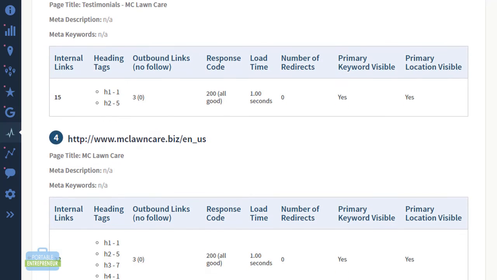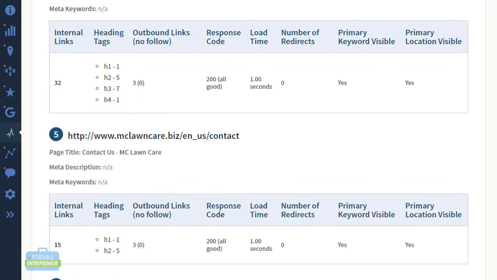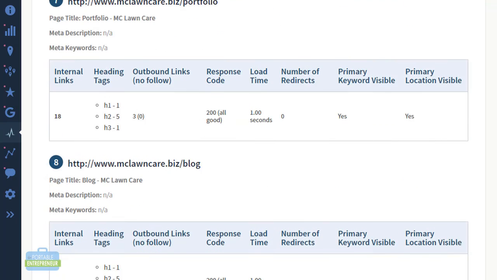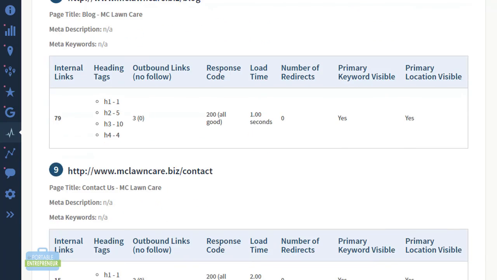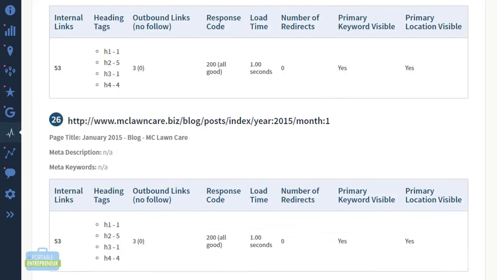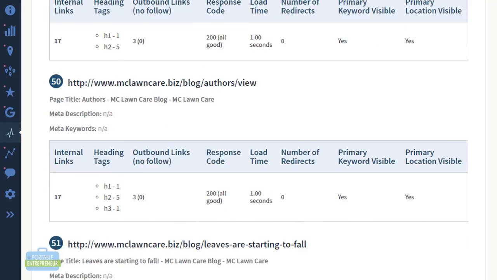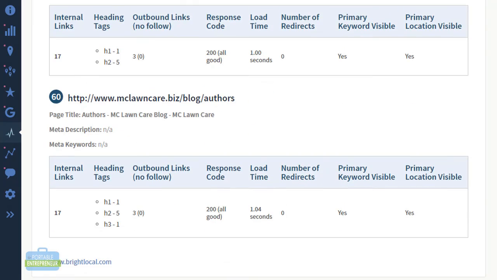And so you can just go through here page by page, or you can do a search for the particular pages that you're looking at, and you can get a glimpse of these important metrics right from this page. So it's very helpful to have, and also very easy to present to the client as well, to show them what work needs to be done on these pages.